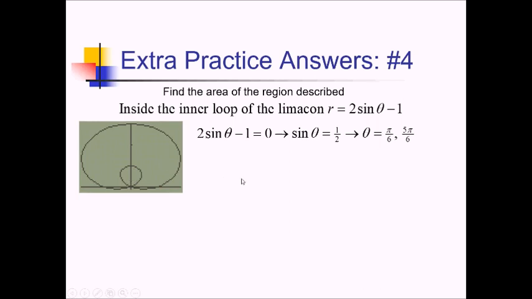So let's get our area now. The area formula, that's going to be integral from a to b of 1/2 r squared d theta. We've just found out that our limits of integration are going to be pi over 6 and 5 pi over 6. That gives me just this inner loop. And then we're just going to have 1/2 times, well, this r function right here. All of that squared, d theta. And now I just have to plug that in the calculator.